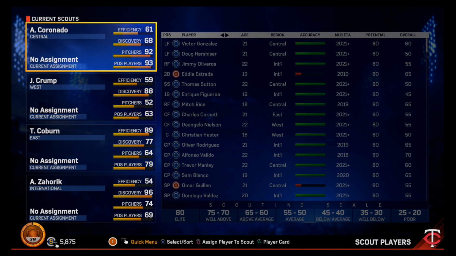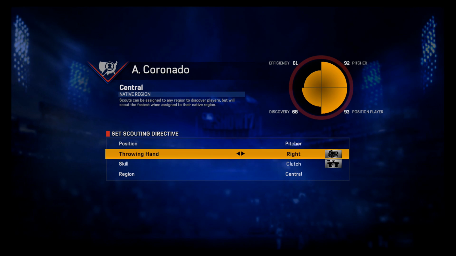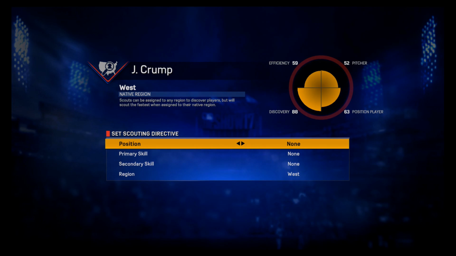So usually what I want to do, let's say I'm looking for pitchers. Usually there's a lot more pitchers to be scouted than any other position. If I was looking just purely for pitchers, let's say I want a righty with velocity, you can look at anything you want. There's no tips or tricks here. There's no secrets. Just look for what you want. Sometimes you'll get lucky, sometimes you won't. I'm not gonna play the game to you guys and BS you. There's no tips or tricks around it.